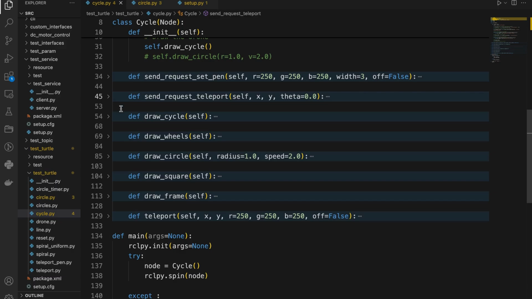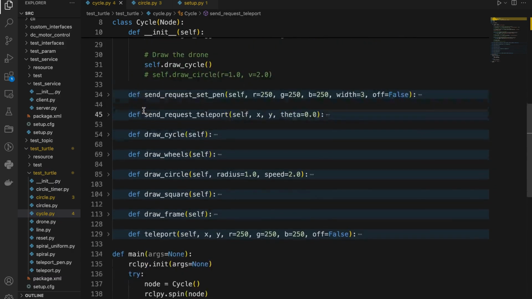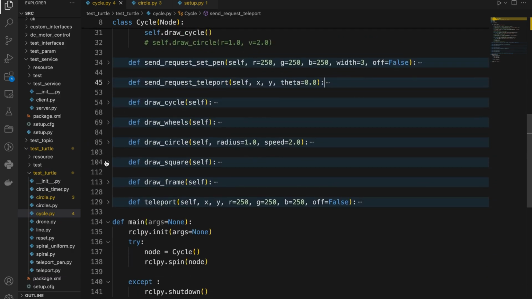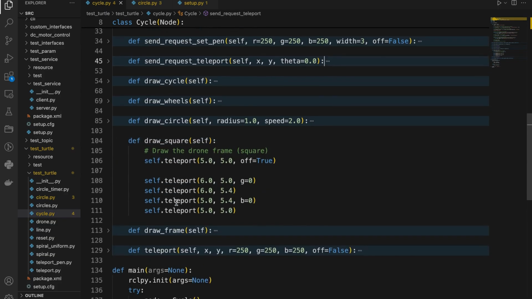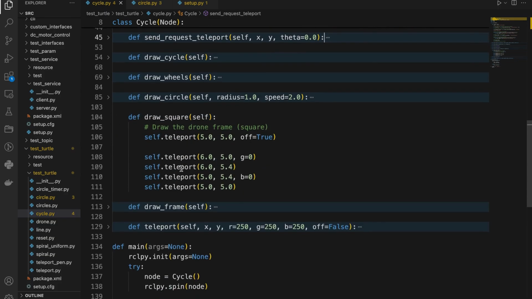Now coming to the draw square. In the draw square, you can see we have again the teleports, based on where we want our turtle to move to trace that particular seat.